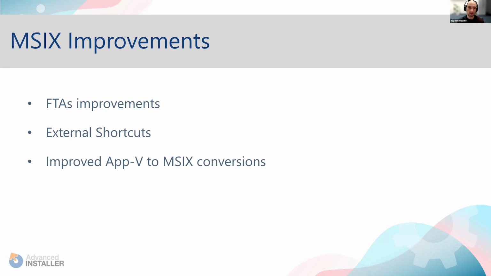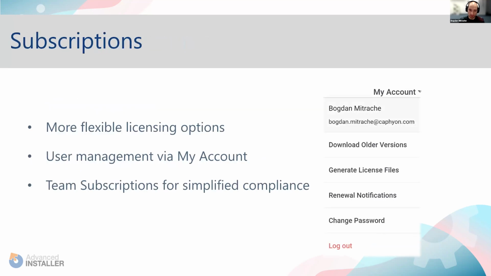If you look at our downloads page in version history, you can find more information about other improvements for Advanced Installer. Now I want to talk to you a little bit about some of our licensing updates. It's probably our biggest update in the last 20 years since we launched Advanced Installer.